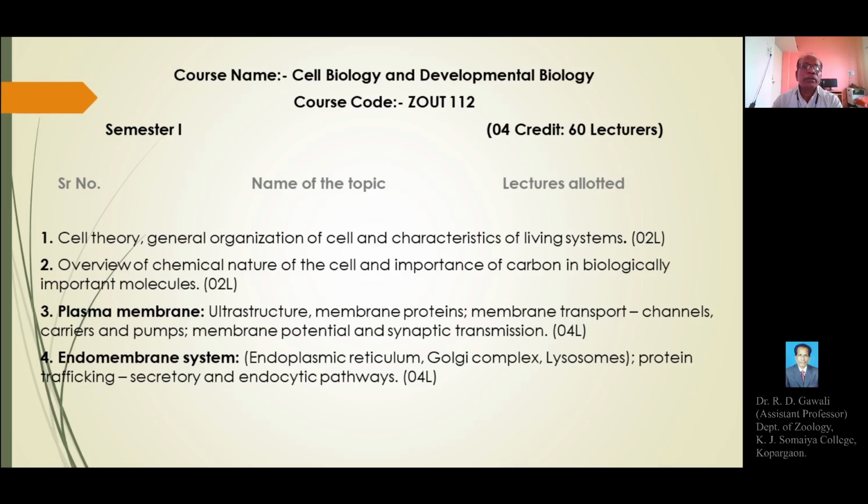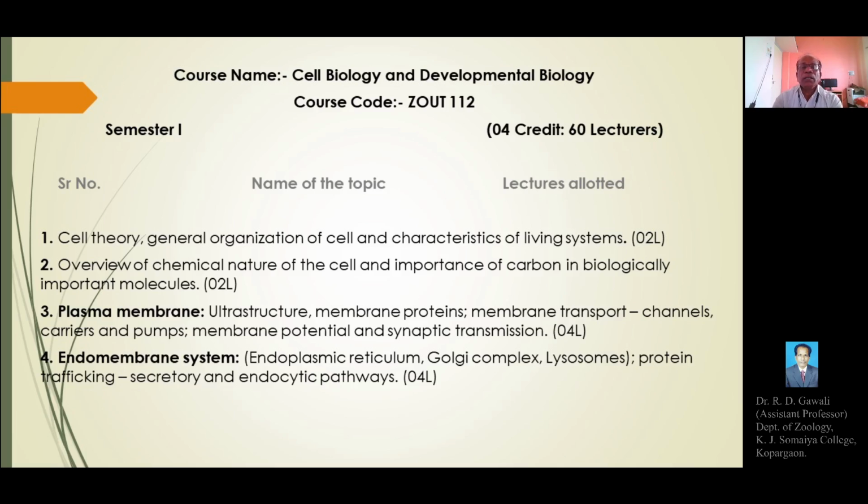So here we are going to study the ultrastructure of the plasma membrane, that is the components of the plasma membrane. It is a unit membrane, a laminated membrane composed of different components that we have explained in the ultrastructure of the plasma membrane in the model by Singer and Nicolson, that it contains a complex form of proteins, lipids, glycoproteins or glycolipids, extrinsic proteins, intrinsic proteins. So that will form the membrane protein or the various components of the membrane protein.